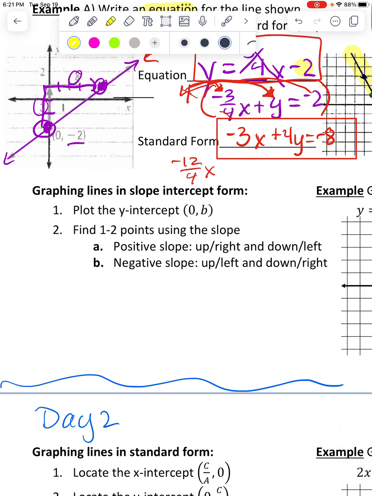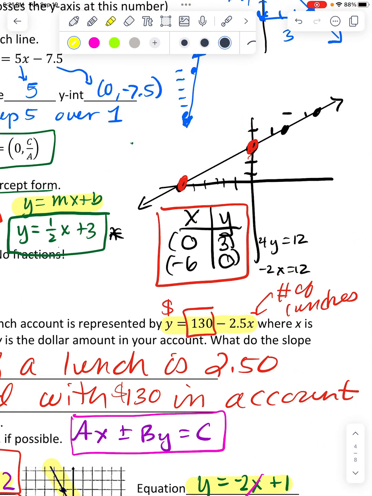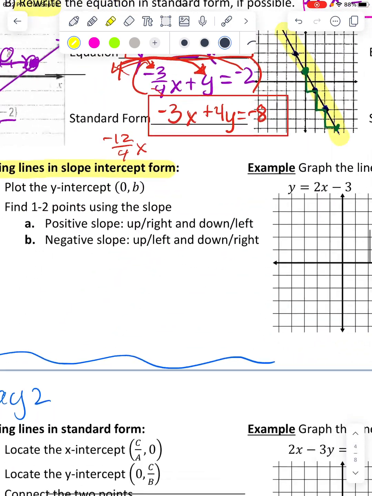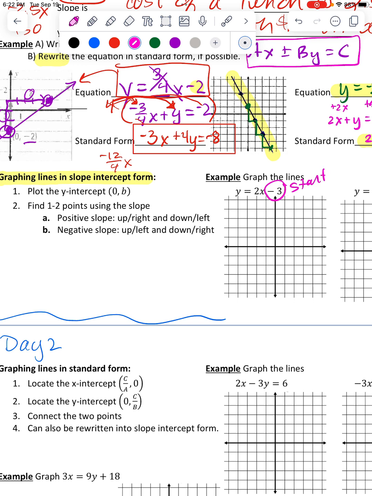So last, for day 1, is going to be graphing in slope-intercept form. I kind of talked up here about how to graph if it's in standard form by using the 0 under x and 0 under y. But here, it's almost easier. I'm going to start wherever it tells me to at the B value, and then I'm going to move according to that slope. So here I'm going to start at -3 on the Y, and I'm going to move as this tells me to, which would be up 2 over 1.